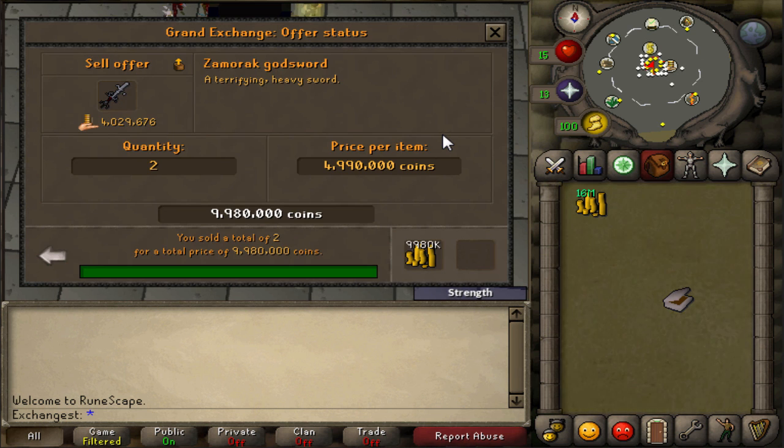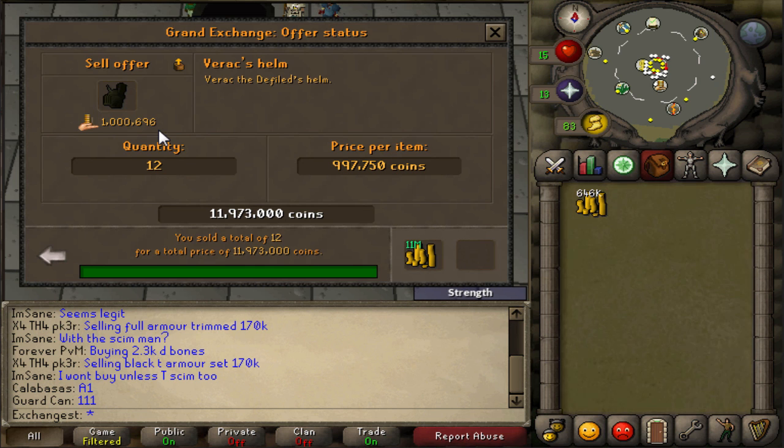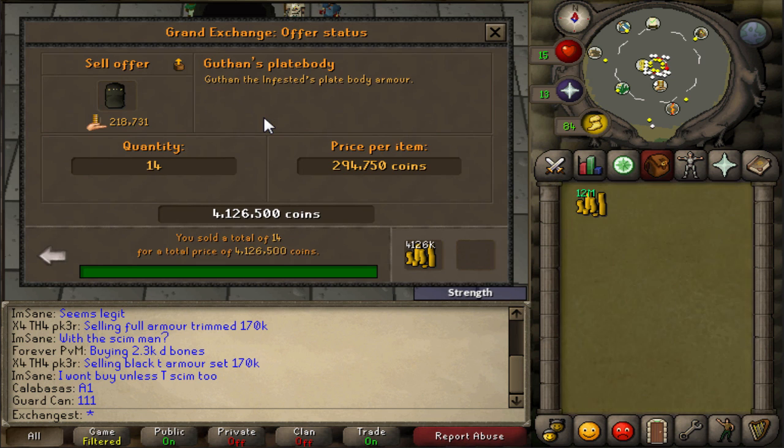And then Zamorak Godswords, I only flipped 2 of them. This was an 840k profit. And I got another pretty high investment. It's Barrows helms. I bought 12 of them. These had a 31k margin for a 379k profit, and the return wasn't the best, but hey, it's still a pretty good chunk of cash off of that item.